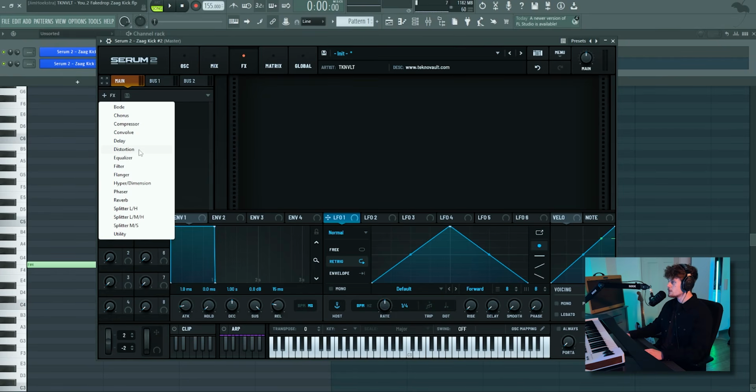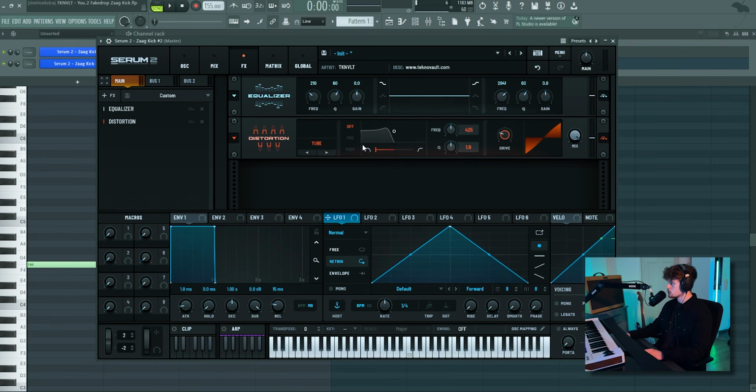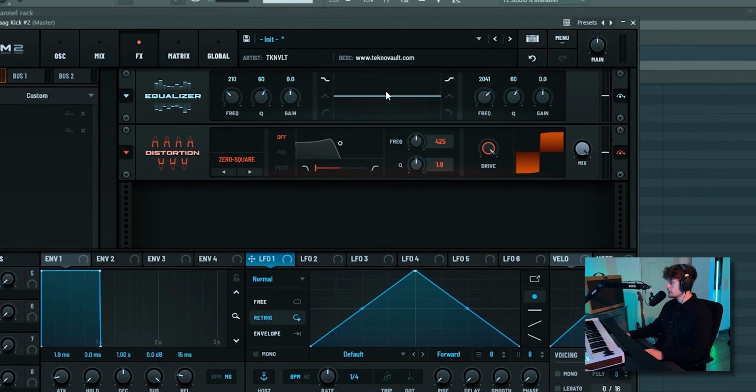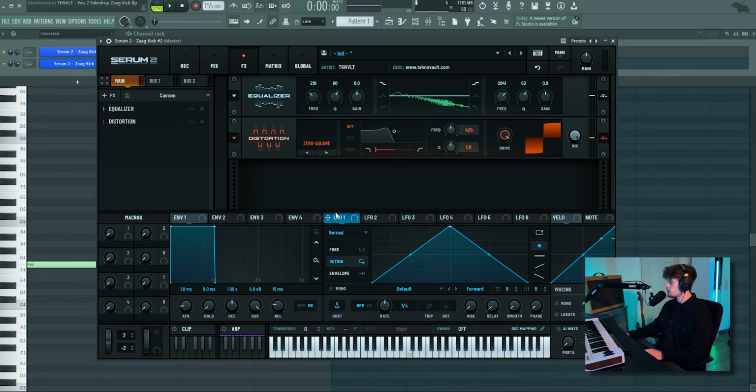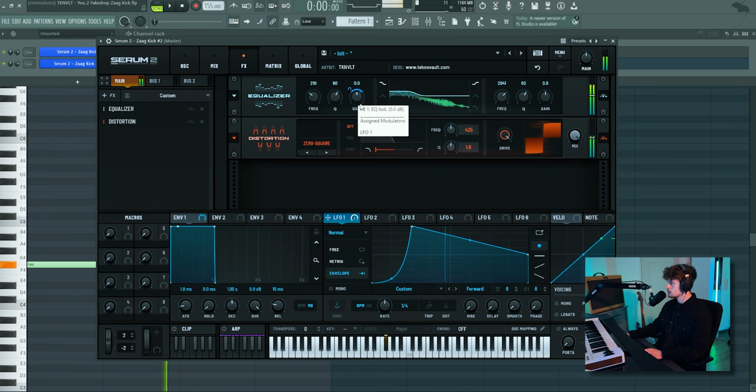What you want to do is open an EQ and open a distortion on 0 square, all the way. If you click on your EQ, you see the frequencies, and basically we're going to use LFO1 on envelope, somewhat like this. You can tweak this later. This you will assign to the gain and keep it in bipolar and just decrease the area. It goes down and up, right? Make sure this kind of hits like 150 Hertz.